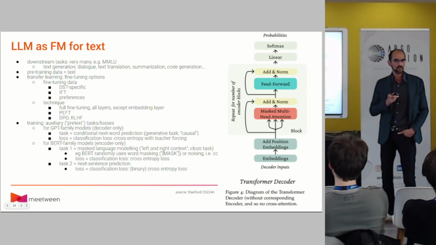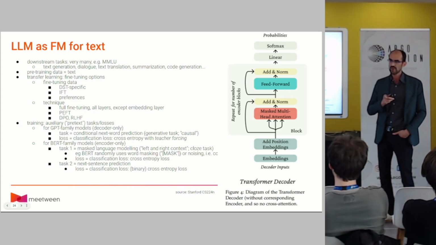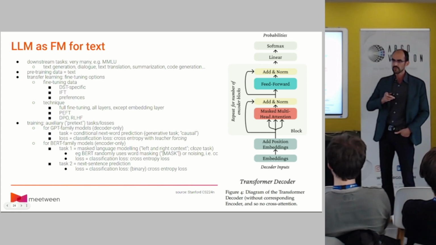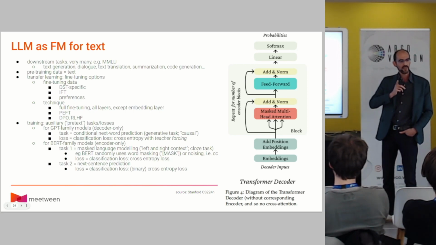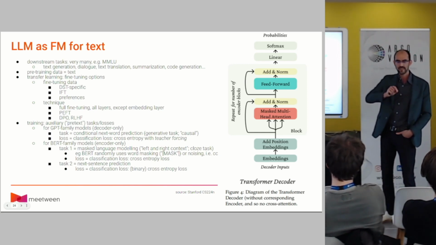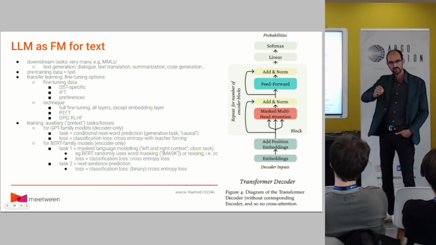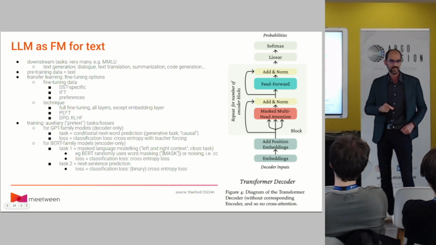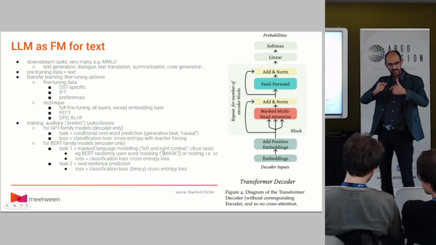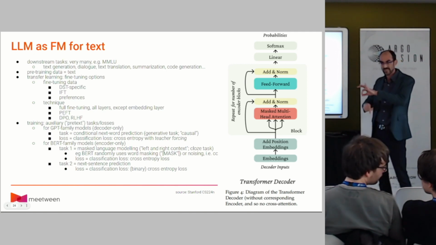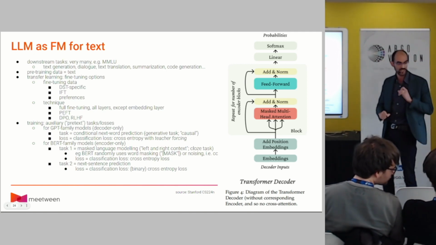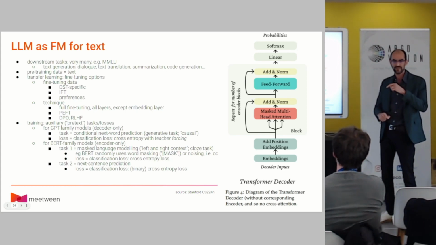Who here knows what a loss is in the context of neural networks and neural network training? I just want to make sure I've got everyone on board. If you're unsure, the loss is the thing that you're bringing down during neural network training. It's a mathematical quantity. Generally, it resembles something like an error, and you're trying to bring this down by changing the weights in your model. That's what training really is. It brings down this one quantity, nothing else. So this is not to be confused with the downstream tasks.